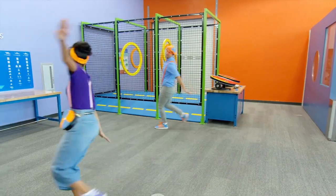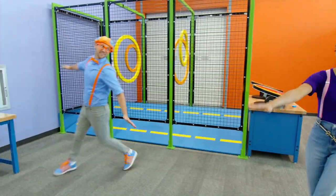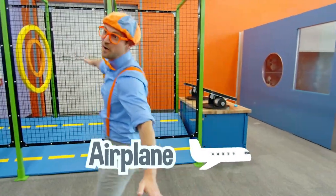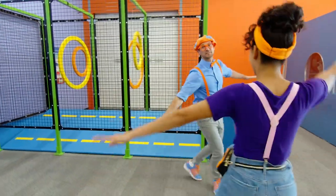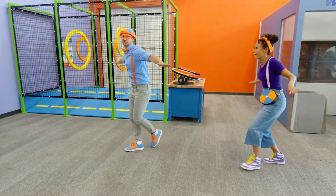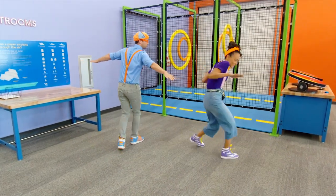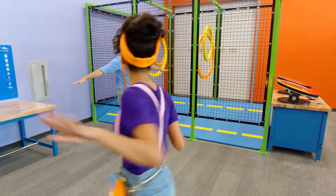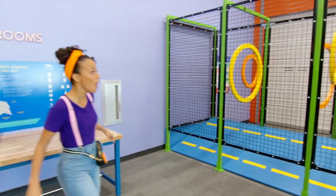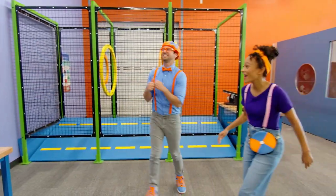Whoa. What are you doing, Mika? I'm being an airplane. Oh, me too. I'm acting like a big plane that carries passengers. Oh, wow. I'm going to be a really little plane. Now I'll be a jet that goes super fast. Oh, I want to see. You're so fast. Yeah, I love planes.